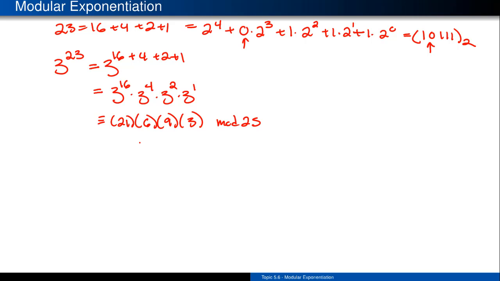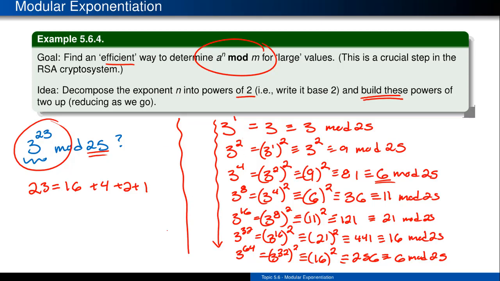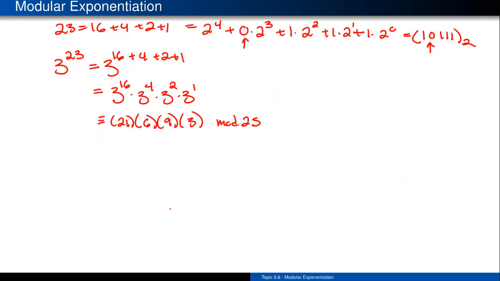Again, here we're going to have this idea of chunking this thing into little tiny, smaller, manageable pieces. In the exact same way that we built up these powers of 3, I'm going to be doing this multiplication as little tiny groupings. It's very similar to how you compute some of these factorials. You compute the first couple of numbers, then you multiply by the next one and the next one and the next one. It's going to be the exact same thing happening here. The idea is that I'm going to work from the right side over to the left side.